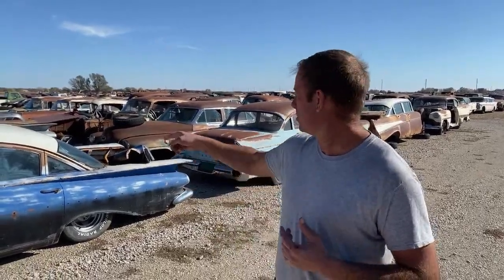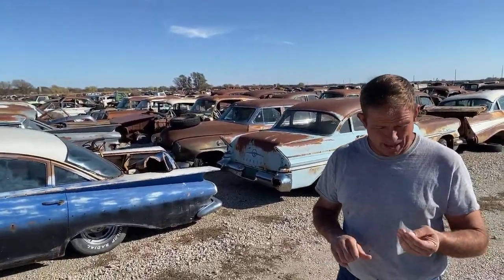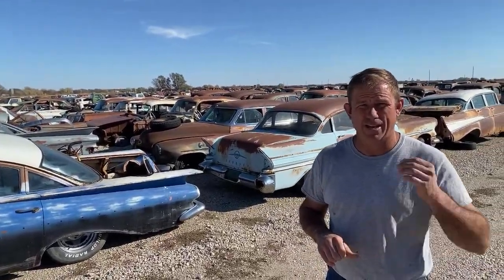Any 63 Impalas, 70 Pontiac Enduro bumper, antennas, Impala 59, 60? I've got 59 Chevys, these two right here, these two Bel Airs. I've got some 63s that are back in the corner. We may try to get by them later. I've got one Enduro nose that I think is 70 GTO. I would have to get that back out and look at it when I have a little more time.